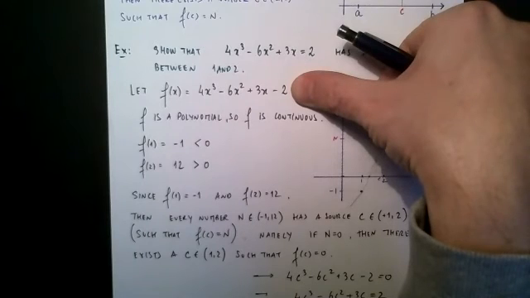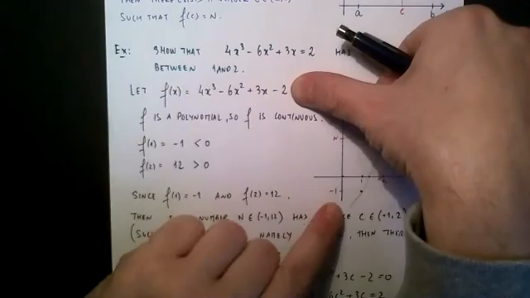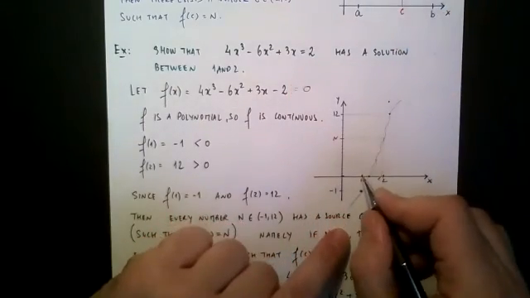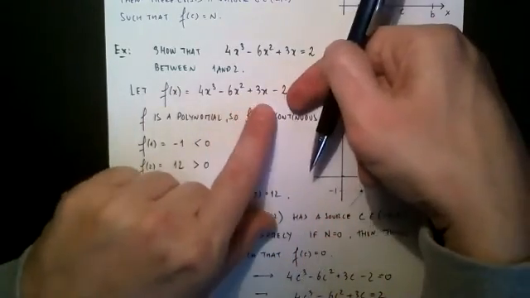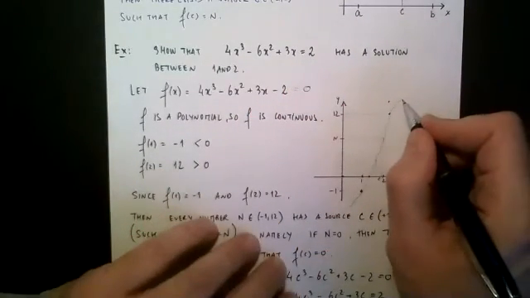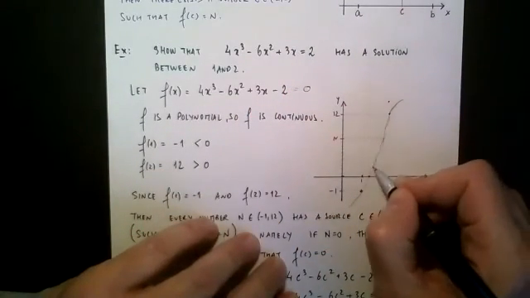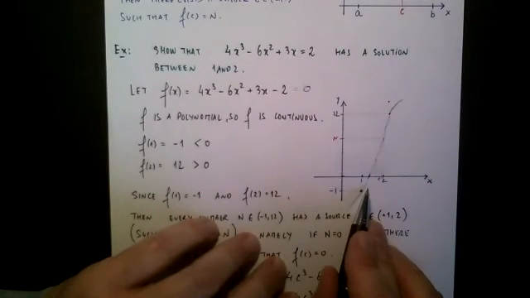Okay, so I'm going to check the value of this function at -1, sorry, at 1, and I found it's -1. Then the value of this function at 2, and I found it's 12. Okay, so that means that this function definitely crosses the x line between 1 and 2. That's this, you're okay with?